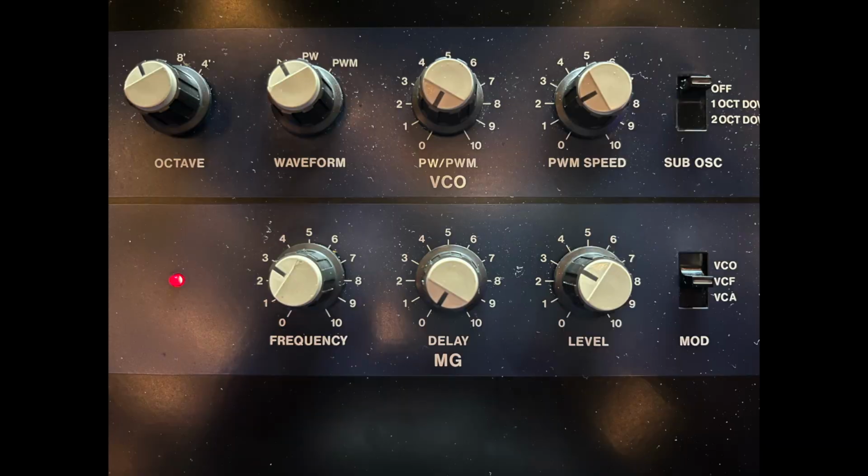I did a video on this, I think early this year, sometime when I had the other Polysix, and I did not do a very good job of articulating. One of the things that I really like in the modulation section on the Polysix is that you have the ability to delay the onset of the LFO, which I understand is probably fairly common. But what I didn't say very well in that video was I love the fact that there is a dedicated delay knob for the LFO.